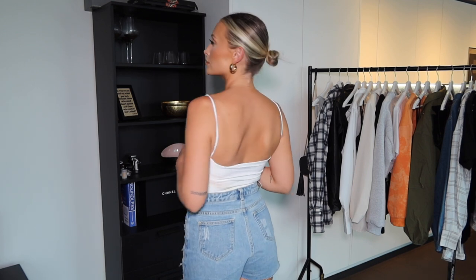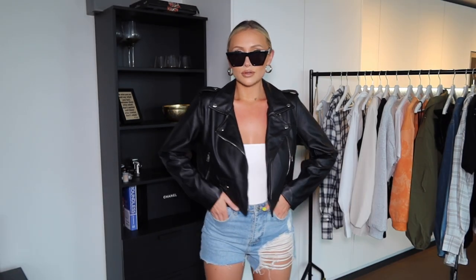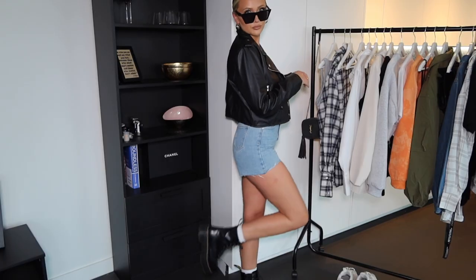Staying along the same edgy vibe with boots - I call it edgy dressing when I'm wearing boots and leather jackets. The next outfit features this little white strappy bodysuit with a super square neck and thin straps, made out of a soft swimsuit-like material which is really comfortable. On its own with denim shorts and white trainers would be a casual look, but over the top I've put a cropped leather jacket. Leather and denim is just always a good pairing. I'm wearing black tie sunglasses which give me major Hailey Bieber vibes, plus the gold hoops. Here is the full-length of this outfit.